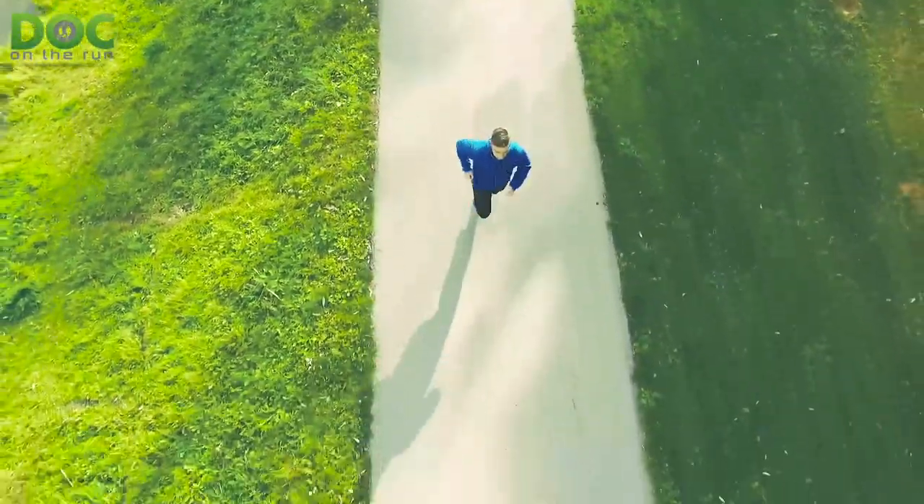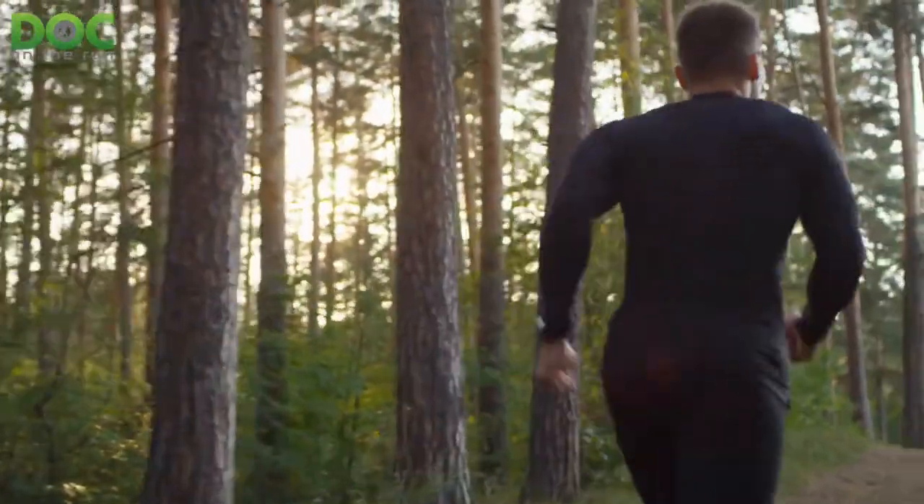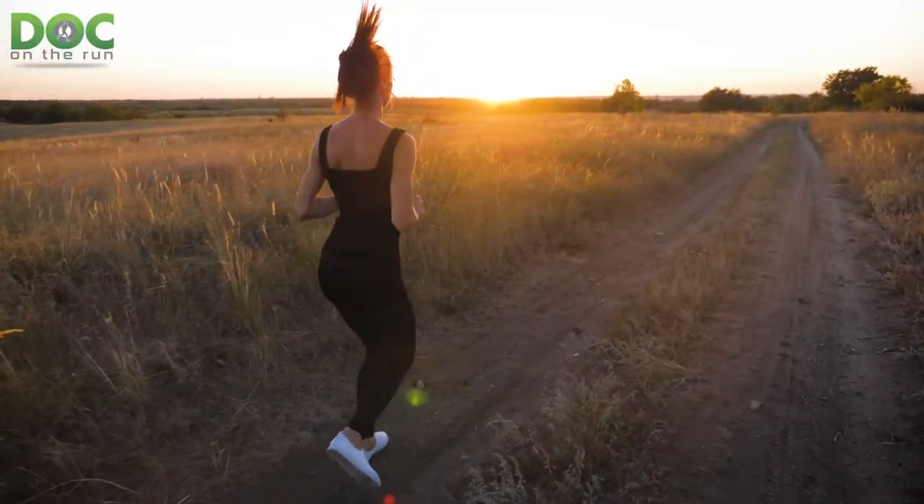The ground is as hard as it's going to be. If you're running on concrete, asphalt, or a trail, the ground is what it is underneath you. The only thing that's different is the amount of cushioning or support between you and the ground, and your foot type. There are really three basic foot types that will help you decide whether or not you've got the right running shoes for you.